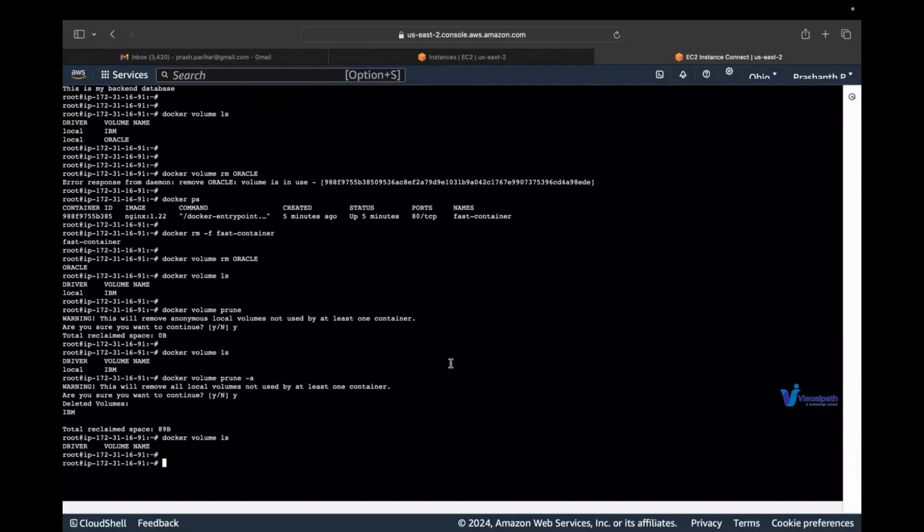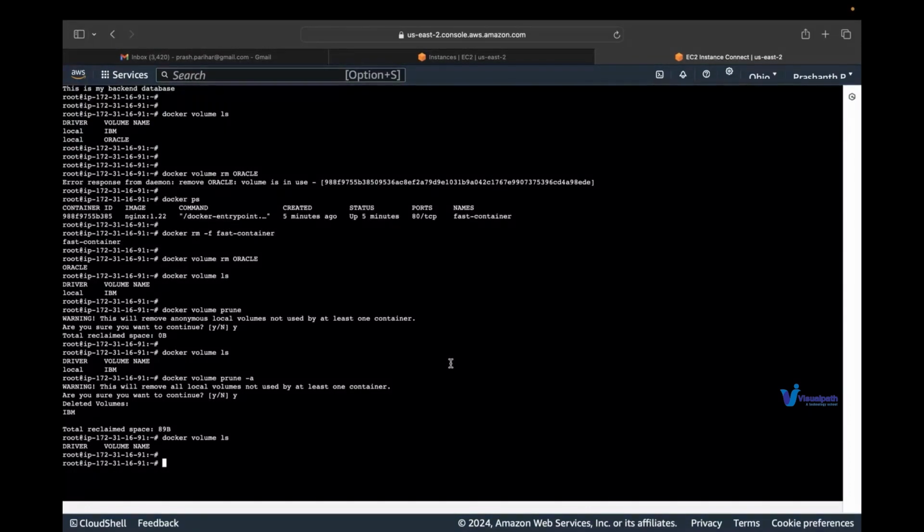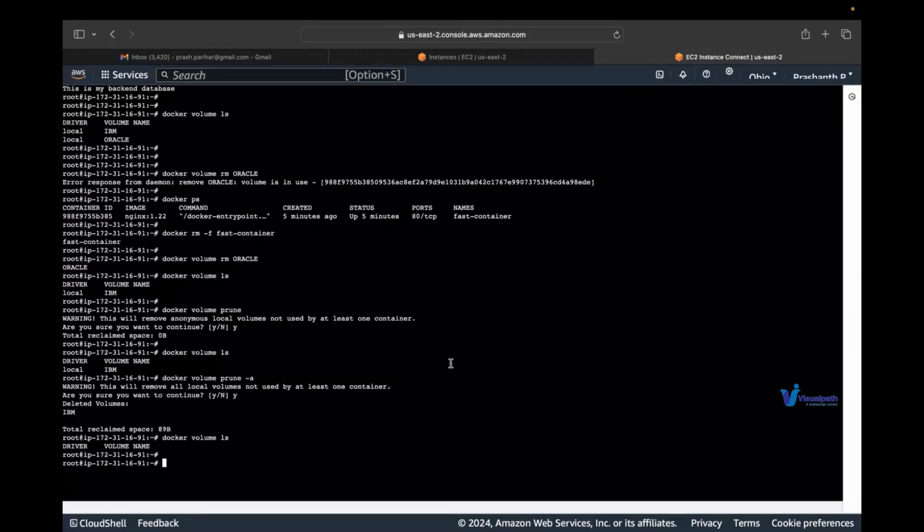Okay. Thank you. Right? So prune means all the volumes. If you want a specific one, then use the specific rm and mention that name. It will remove only that volume, not all the volumes. For all the volumes, use prune. Prune means all the volumes. That is why it asks for the confirmation. rm -rf, recursive. Yes, exactly.